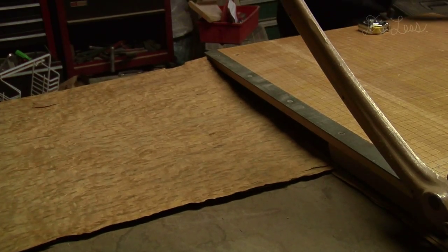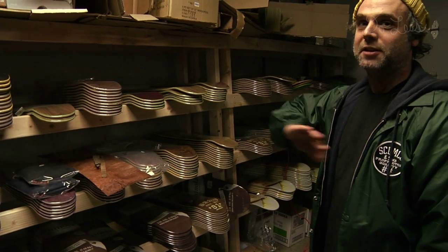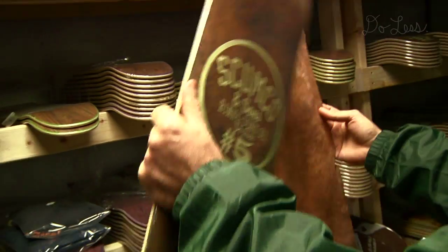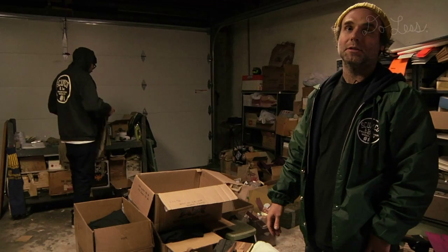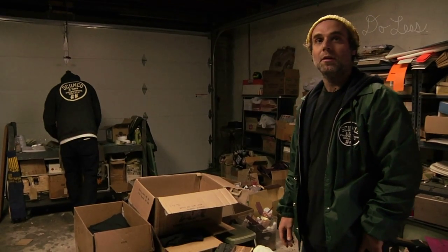Veneer is all this super thin stuff. People use it to make anything. You'll see a lot of high-end furniture with fancy wood veneer facing and stuff like that. So I just knew that if I got the stuff they use mostly for decorative purposes, it's so thin that it's just on there as an 8th layer. It's still a regular 7-ply maple deck, but that layer is so thin it's not really changing the feel or the structure of the board.